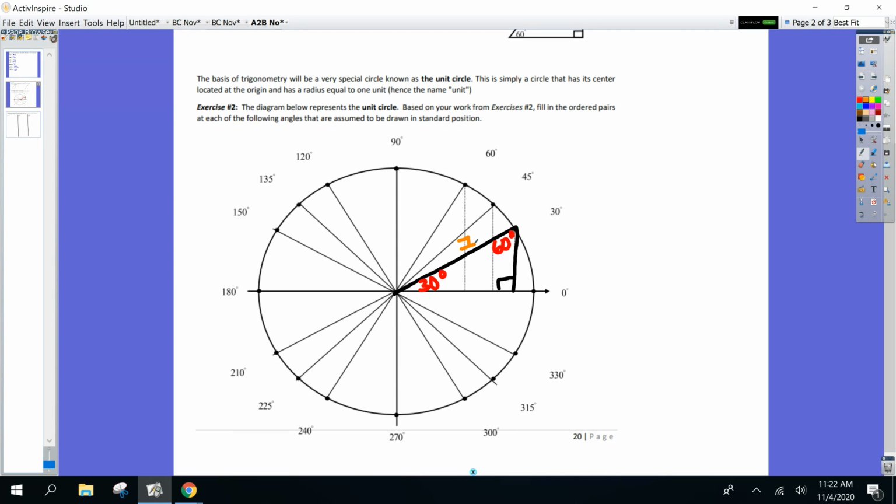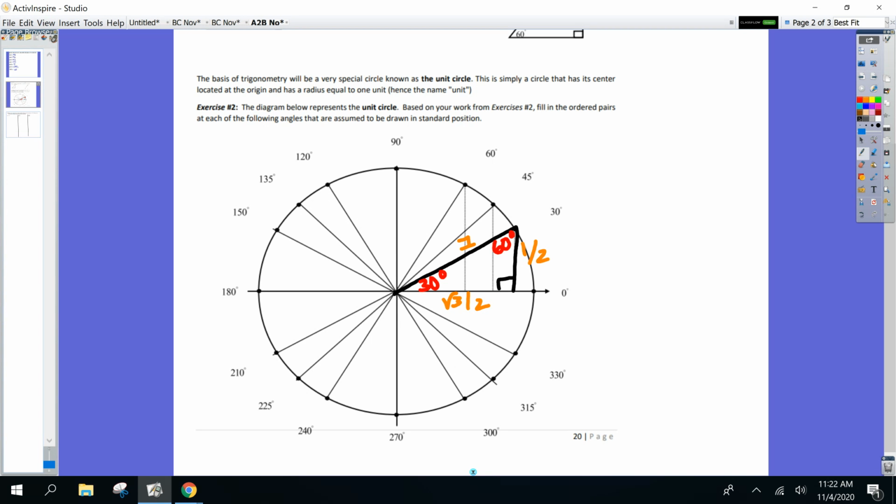Isn't this the triangle up above? It's got a hypotenuse of 1. All right, so everyone take a look. How long is the side across from 30? Look at your triangle above. How long is the side across from 30? I don't want to call on the numbers today. 1/2. And how long is the side across from 60? Radical 3/2.